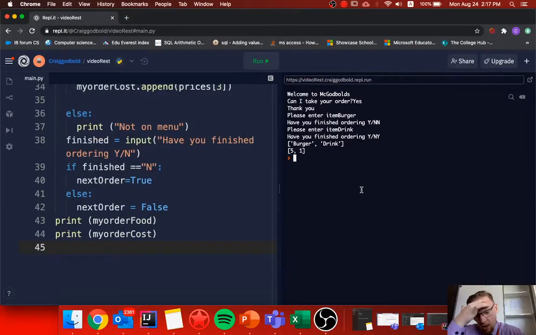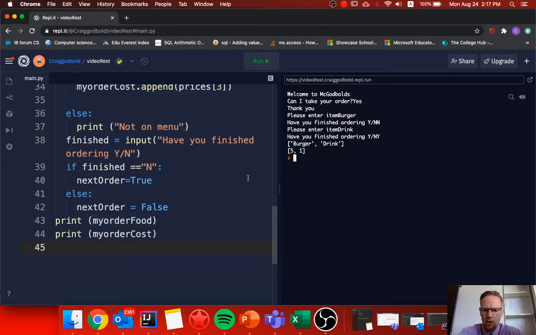Alright, so for the next part of the program, what we need to do is get this receipt thing looking a little bit better. At the moment, it tells us what we've ordered and a rough cost, or whatever currency it is. So we're going to tidy this up to make it look a little bit more like a receipt.